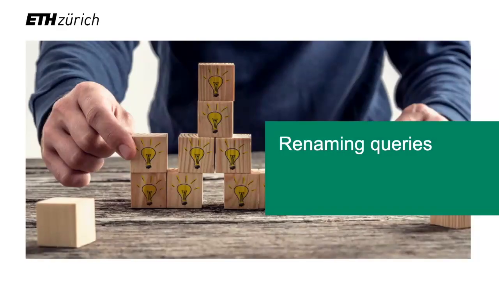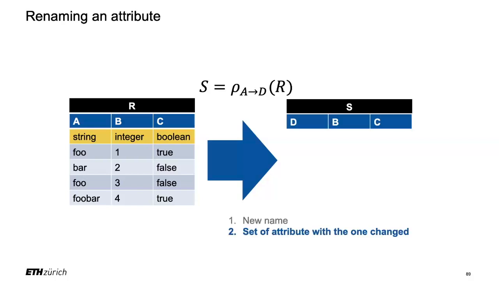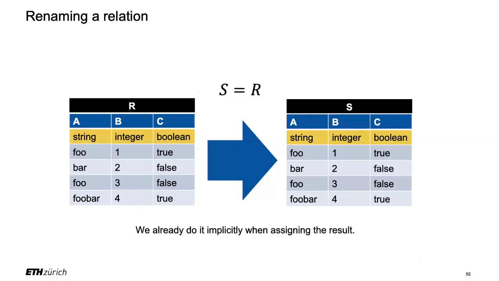Okay, I think I still have time for renaming because this is pretty simple. So it's not going to scare you before you go into your weekend. That's yet another Greek letter. It's rho this time. Rho like R, renaming. So what's happening here? Rho subscript A to D basically means that I want to rename column A as D. So it's exactly the same table, except that now A is called D. That's it. It's pretty easy. Really, the only thing that changes is the name of the column. Okay? If you want to do that, it's rho subscript A to D that creates a new relation with the different column name. Okay?